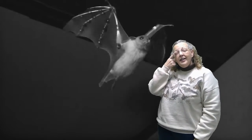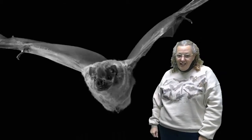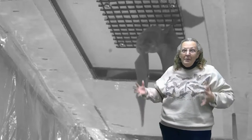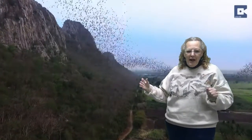And boys and girls, so that you know what those wings feel like, take 1 finger, close your eye, and feel your eyelid. That's what the bat's wings feel like. But boys and girls, they're nice and strong, and they use their shoulder muscles, and that's how they can fly with those strong wings. And because of the way they're made, they're very acrobatic. They can fly even better and do more acrobatic moves than birds can. And they are so interesting when they're doing their bat ballet.